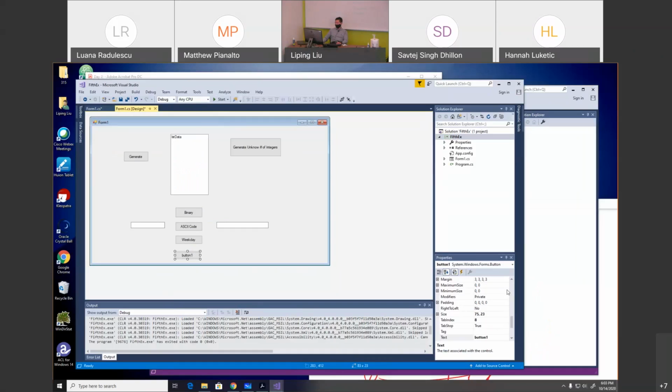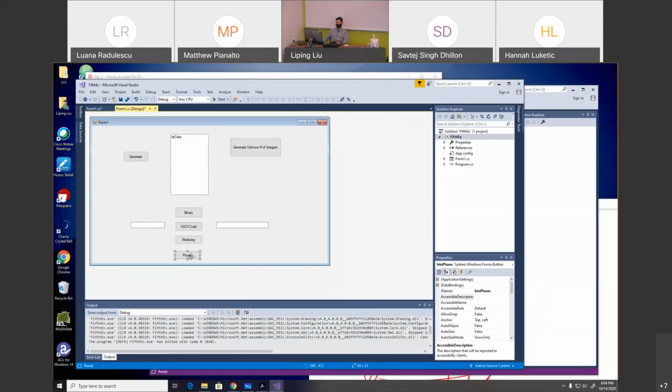For this one the name is phone text, the label is text, the label is form, and the button is BTN phone. Remember, we are going to get text from the left box and put a phone number on the right. The conversion is based on the phone pad. If you have a phone with you, we basically use the same character mapping.